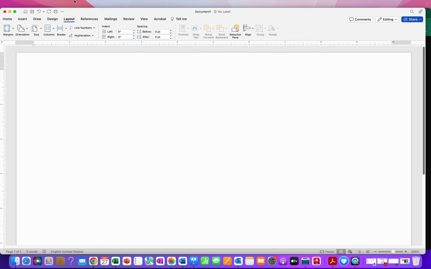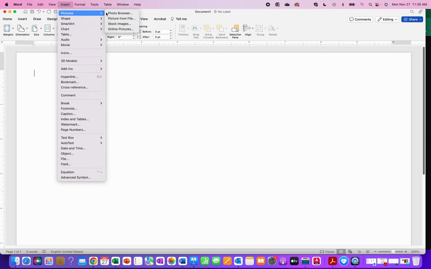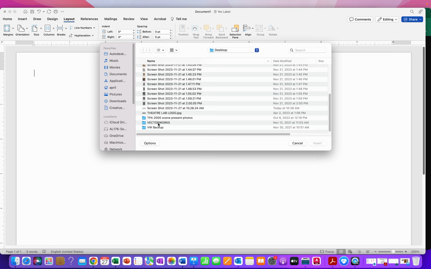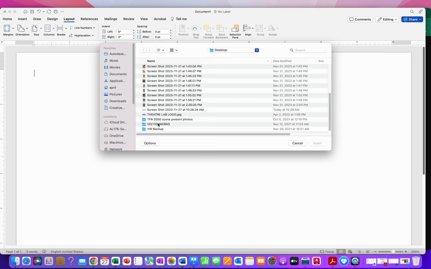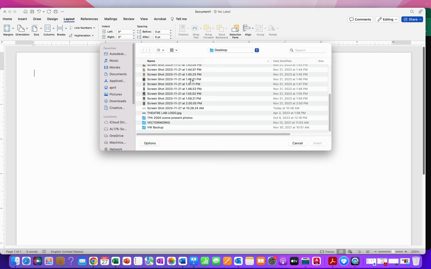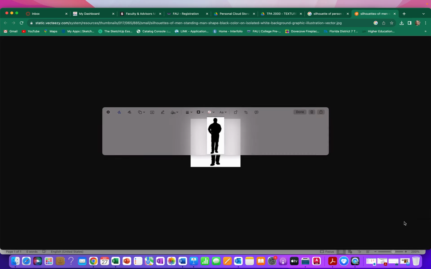Let's see, I'm not sure why that didn't show up. So let's insert pictures from file. For whatever reason, it is not showing up. Let me go back then and do this again. Okay, where is that located?